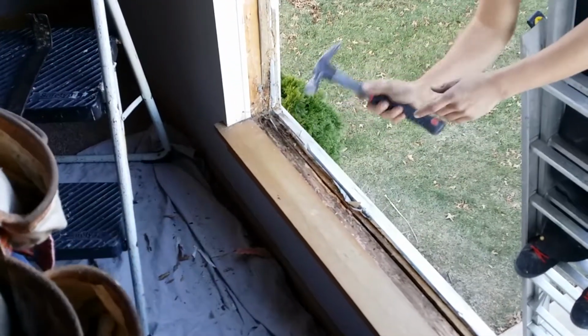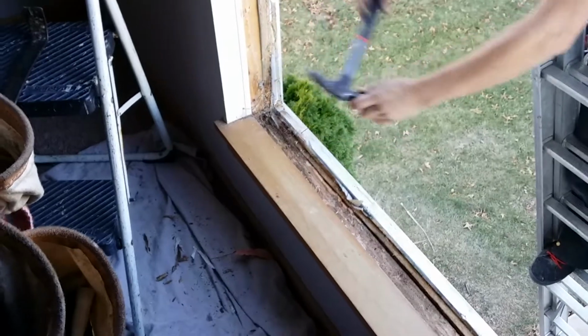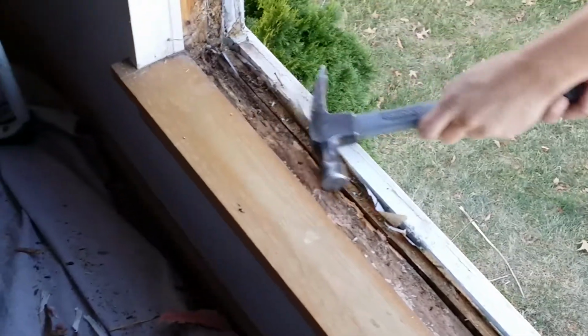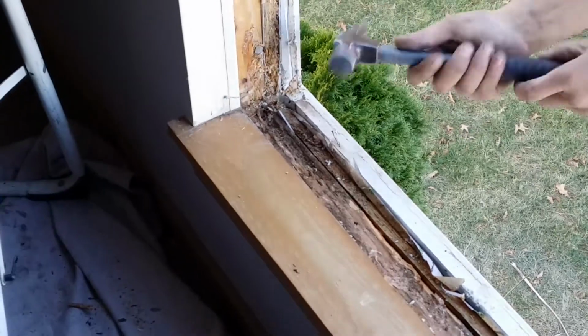Here we are again, just taking a look at Justin and Pops hitting down the nails flush in the opening, taking a good inspection of the opening, seeing if there is some wear and tear, or if there's some actual rot. Looks like there's some spots here that we're going to take care of, probably with some bleach and kills.